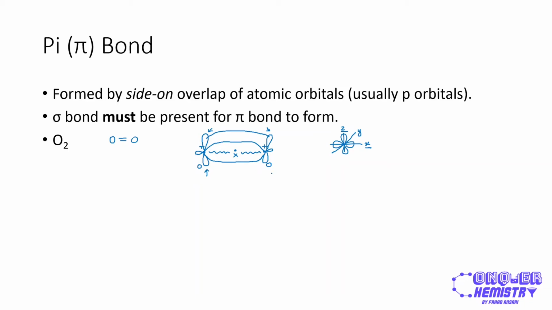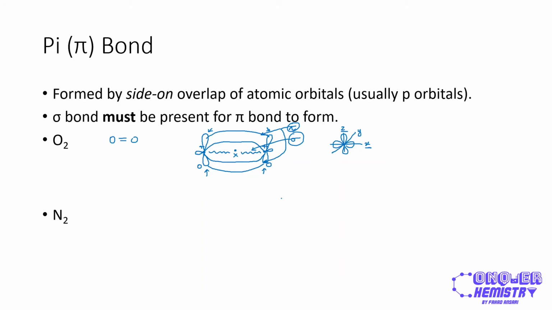And this end over here below the axis of the sigma bond will also overlap with this end of this p orbital below the sigma bond axis. And so both ends of these p orbitals are overlapping both above and below the sigma bond axis, right? And so this forms your pi bond. This over here is your sigma bond, and this both above and below is your pi bond, right? So you have a sigma bond and you have a pi bond in place. So this forms your double bond.